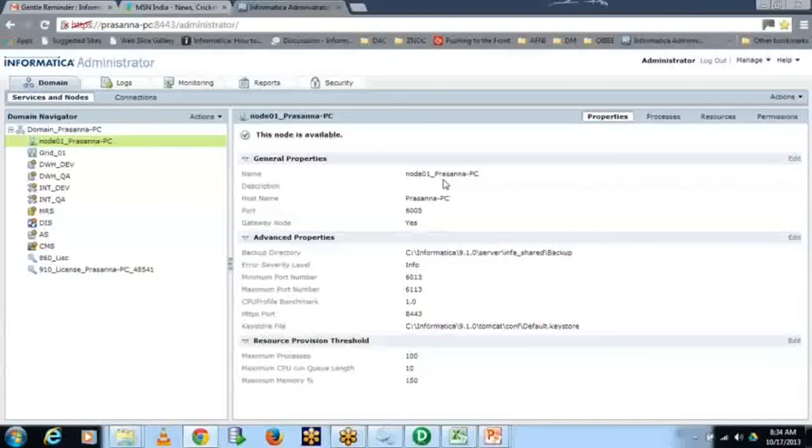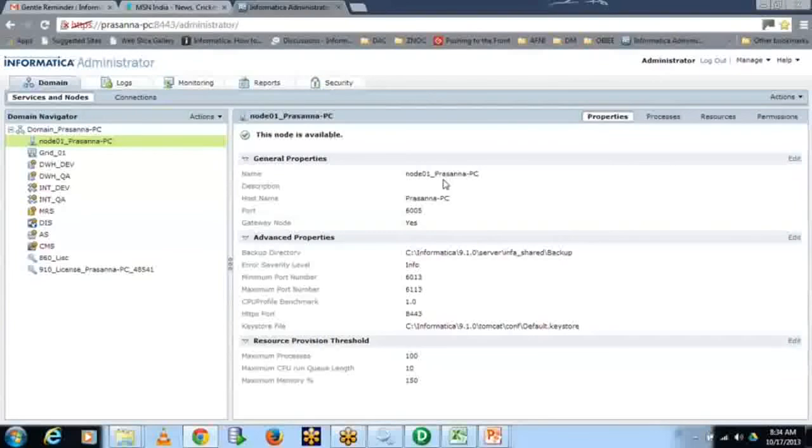In real time, let's say the installation is being done on Unix. If you have two boxes, Unix box 1 and box 2, box 1 will become your primary node, box 2 will become your secondary node. Why do we need primary and secondary? One of the architectural features of Informatica is high availability. For any reason, if node 1 is going down, whether it is a network issue, connection issue, or power outage, it will automatically fail over to node 2.